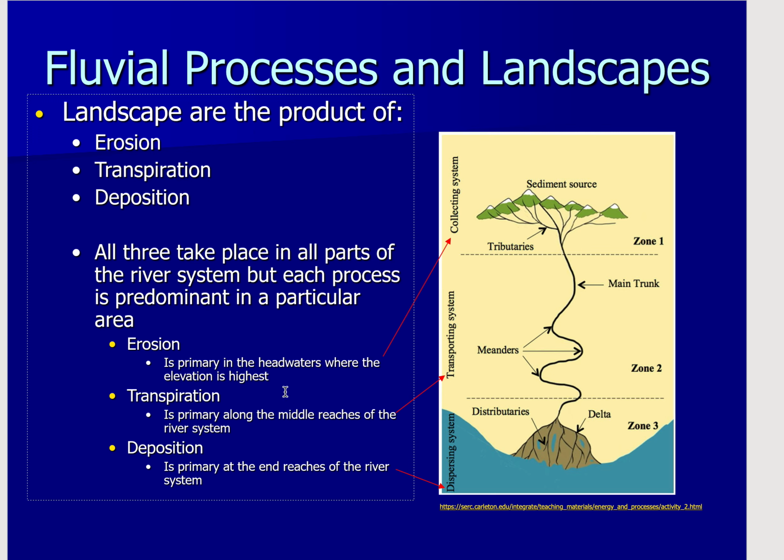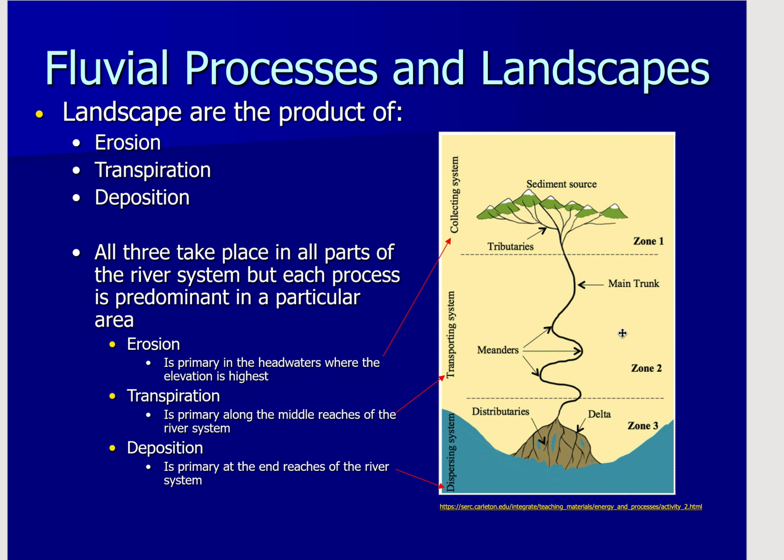So the transportation zone, which is this middle zone, then has a large volume of material in it that was collected from zone 1. So the river is much wider, and nature's pretty interesting. It doesn't want to create a lot of erosion. We've got a high capacity here. The discharge is high, and so with a high discharge, we have the ability to create a lot of erosion.